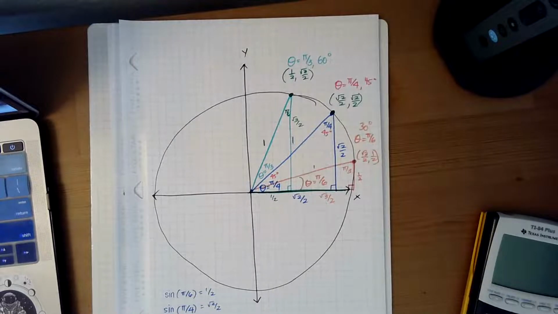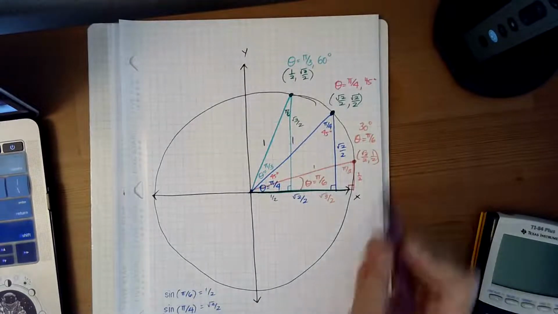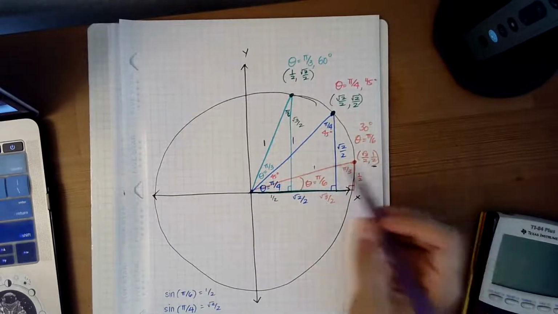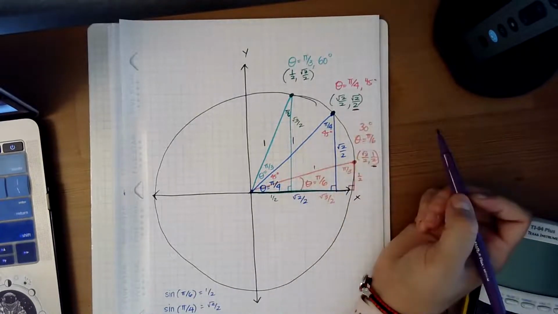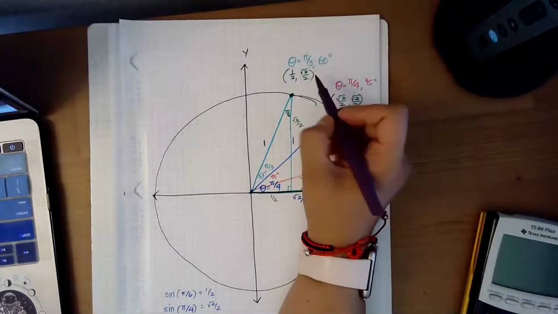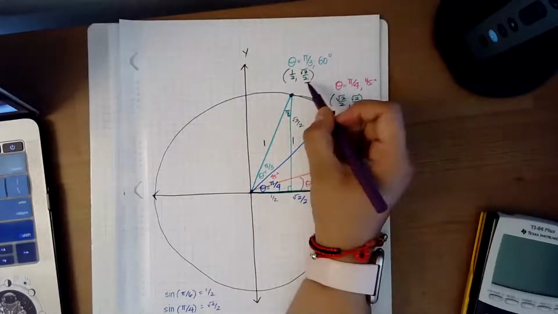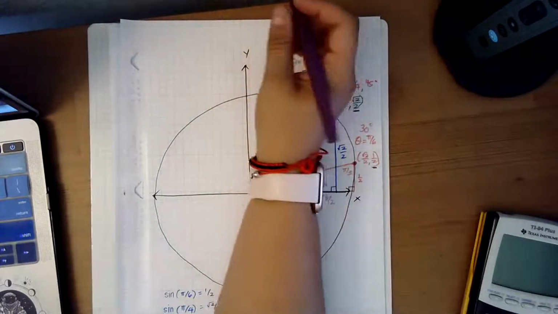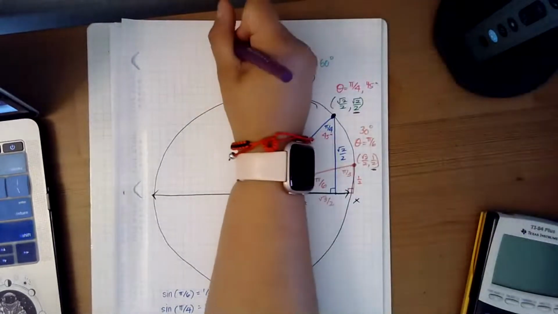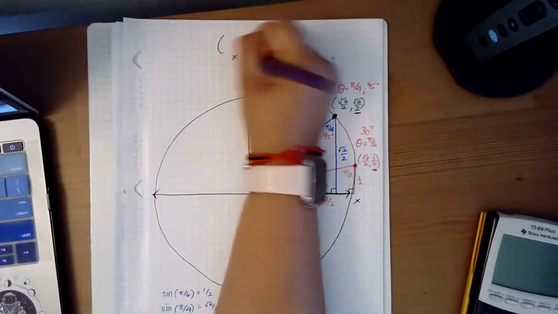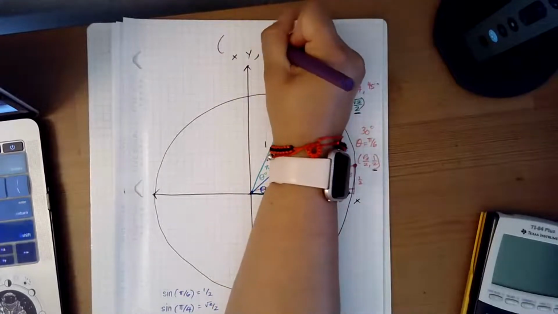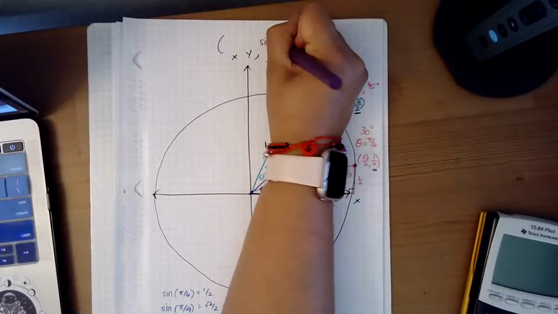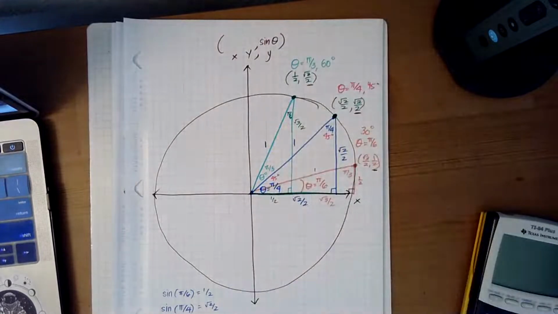What can you tell me about my coordinate system? Let's see. Pi over 6, I had 1/2. Pi over 4, I had radical 2 over 2. And pi over 3, radical 3 over 2. So if you noticed here, my little coordinate systems, my x and my y, this right here is sine theta. Let's see if it works for the other ones.